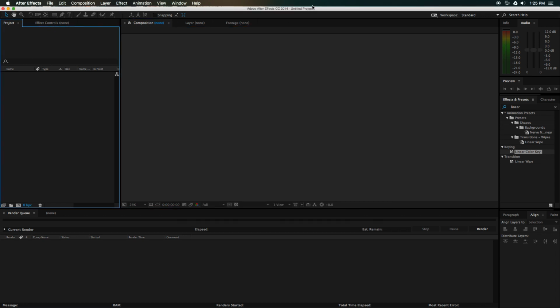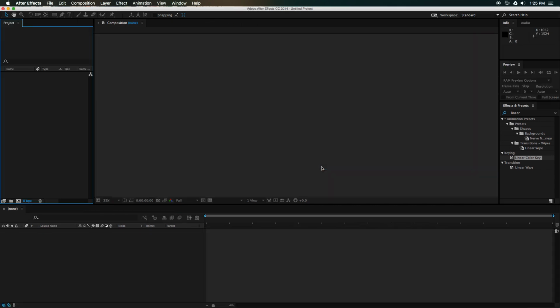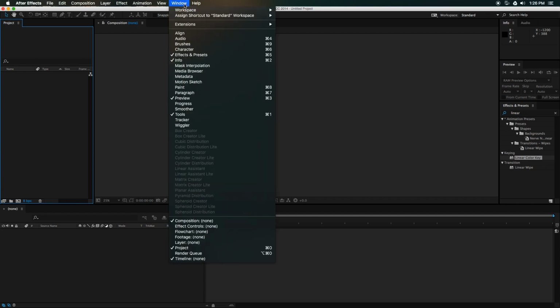So this is After Effects. Just really quick, the first thing to mention is that if there's any window I have open here, like the viewer, the project window, effects, a render queue, a blank timeline down here, and some modules over here, that you do not have, there's a couple of things you can do. You can come up to the corner where we see workspace and reset it to standard, and that should be fairly close to where I have it. Actually, I'll just reset mine to standard so that we can all work from the same place. Okay, little simpler. And if there is a window that you need that's not here, you can always activate that window or module by coming up to the Window menu and checking whatever it may be that you need.